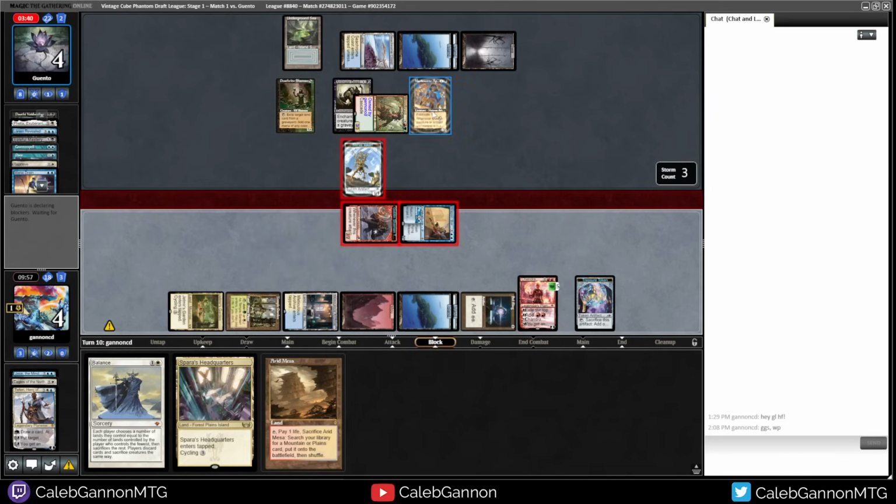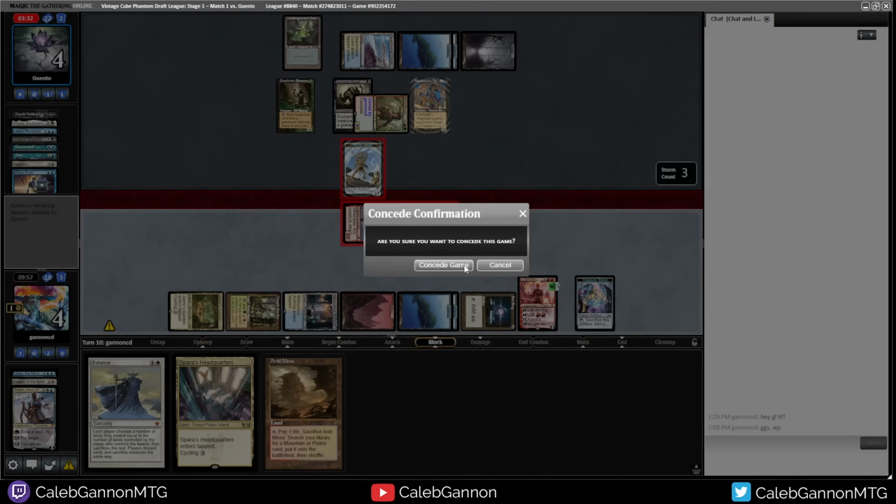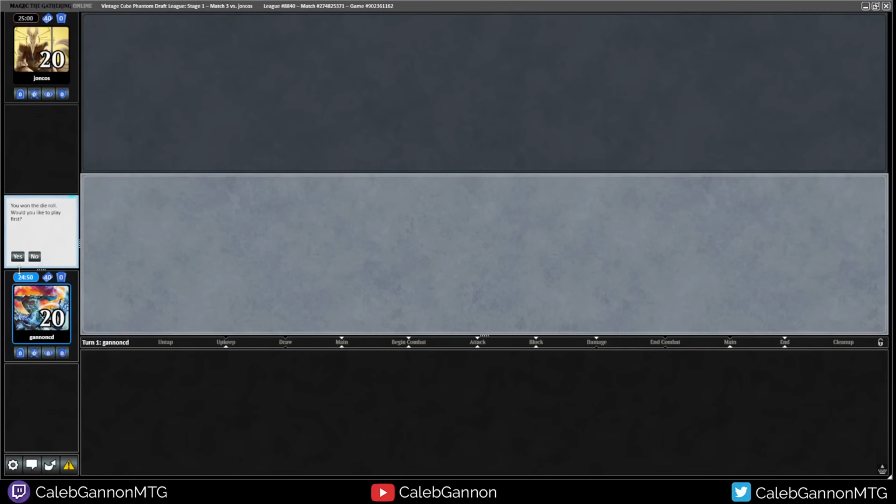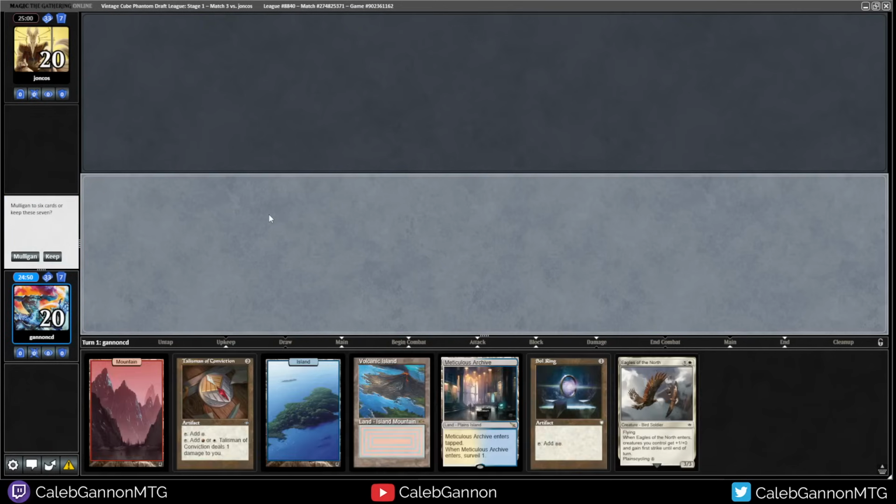Does this gain life? Each opponent loses life. So they don't gain, they go to 1. I can't deal 1 damage to them. I will concede. See you next round. All right, we'll play against John Kos. Let's go first. Win and die rolls left and right.